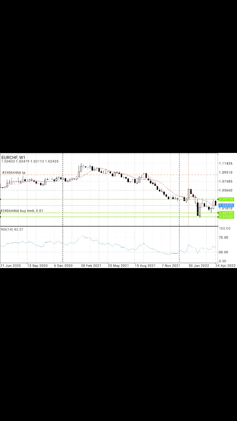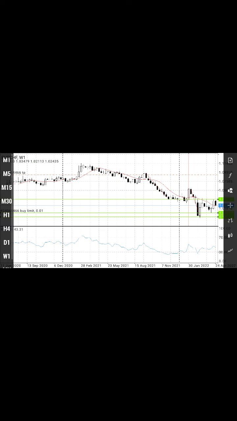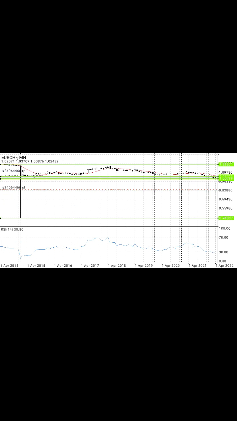So it is rather meant to be. And where is the stop loss? Let's see the stop loss. There it is. Stop loss is somewhere around there. So if I look at it, pretty reasonable position, even though the stop loss is bigger than the take profit.